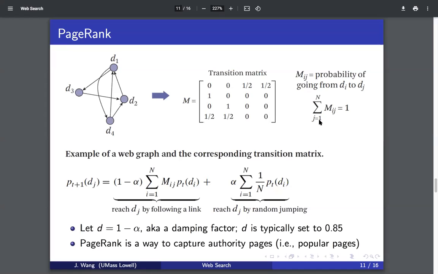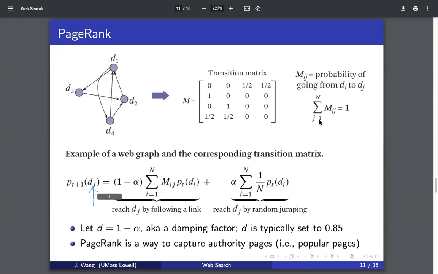All right. So now we put these two things together. The first part is from my neighboring pages that point to me. So I want to compute DJ's rank.